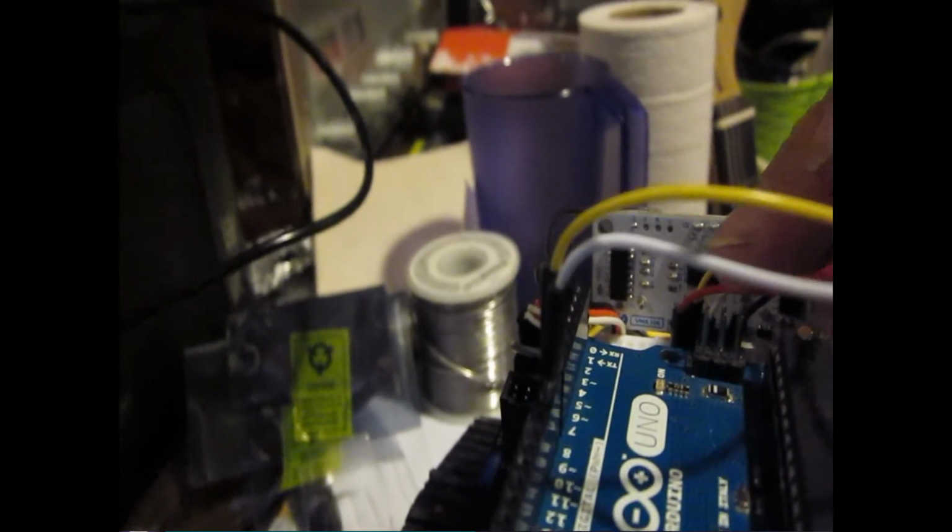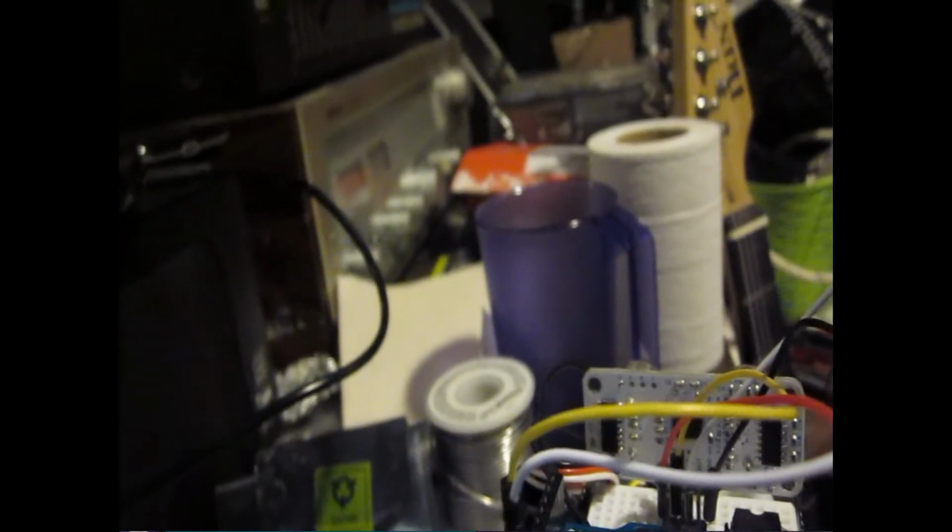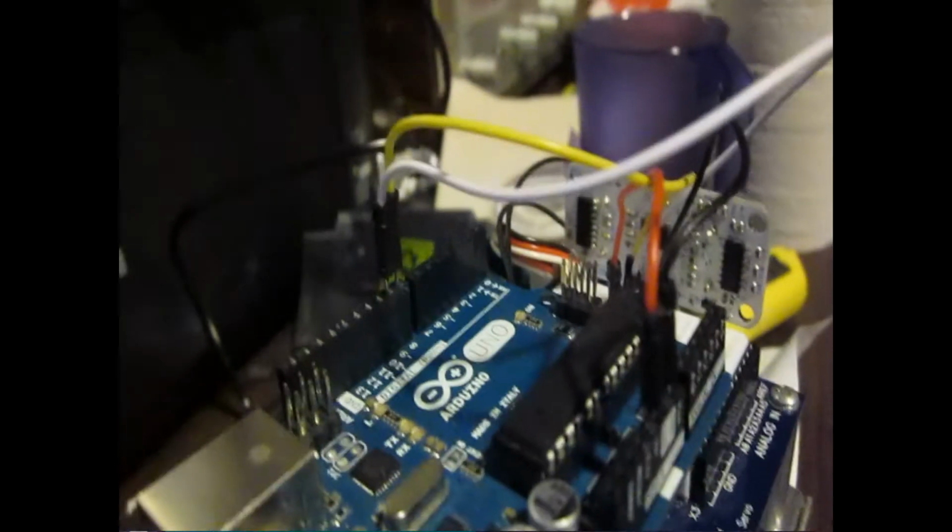Let's see if we can read the pins. I believe it was... Echo is the yellow one. Is that right? Yeah. No. Yes, Echo is yellow and it's on pin 8 on the Arduino, and the trigger is on pin 9.